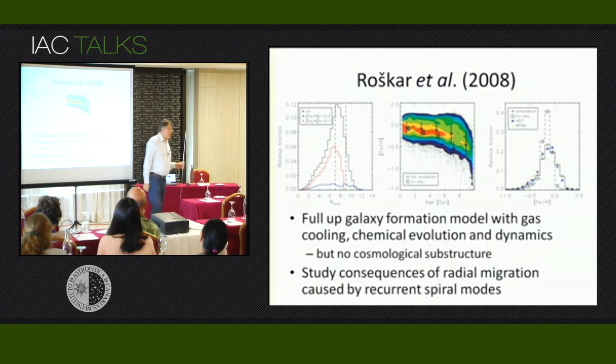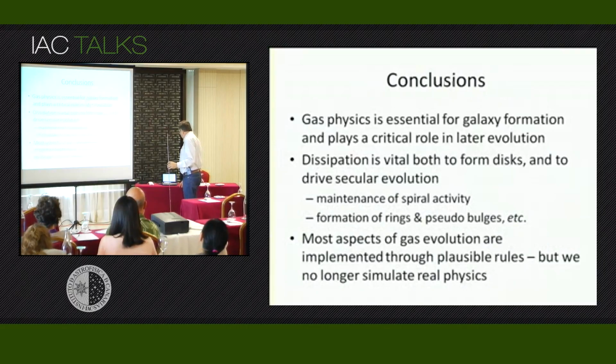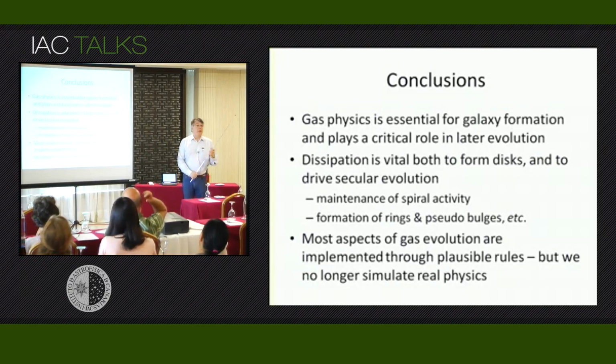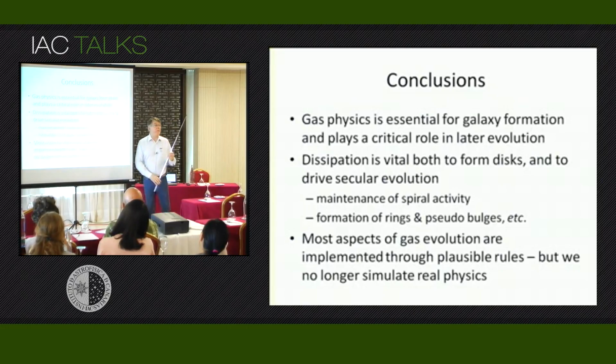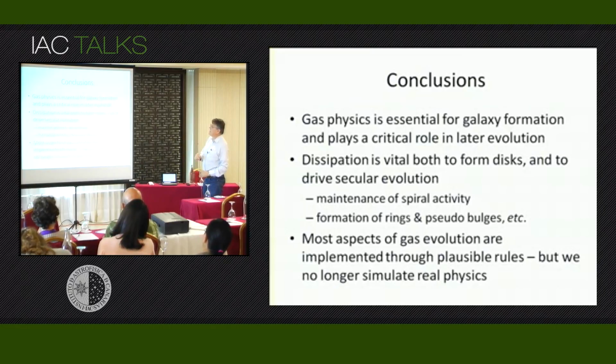And what they were doing was studying the consequences of radial migration. You see the effect, the metallicity spread. This is the age-metallicity relation. This is showing you about the radius of formation and the metallicity distribution of stars in the solar neighborhood. This is showing you the metallicity distribution function. And these things match data reasonably well. So it's truly remarkable that they were able to do that.